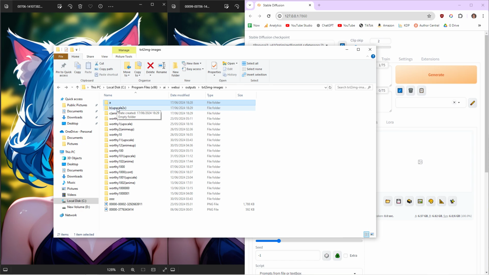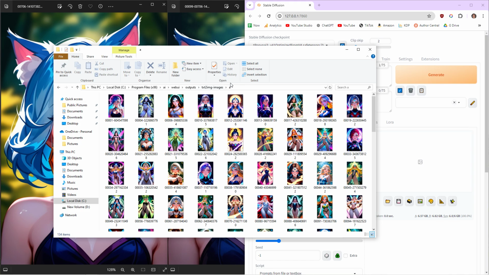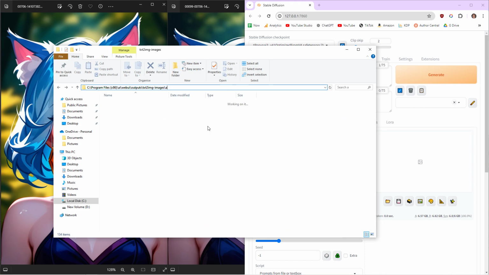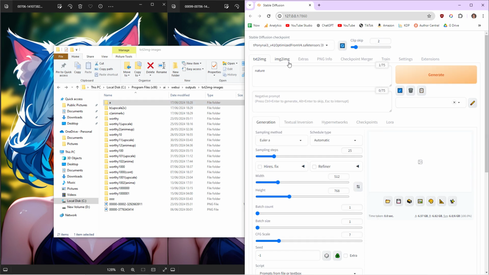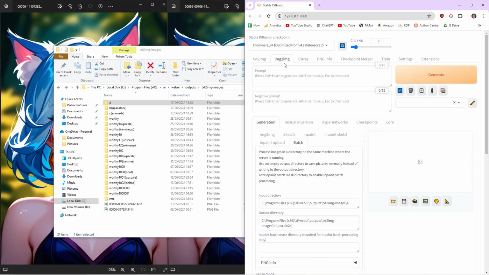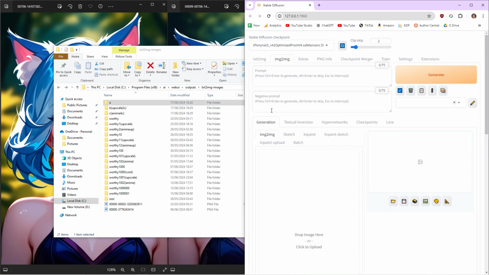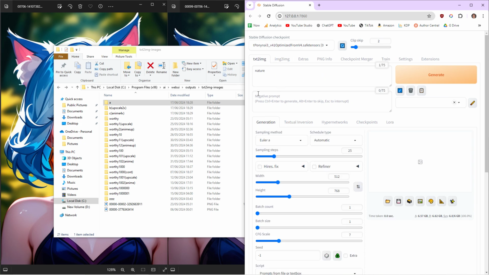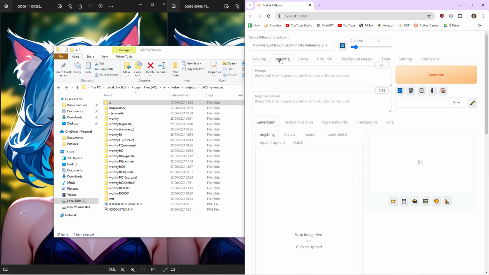But you then dump it into, you need to remember the file location like this. So click that, Control C, and then you've copied it, and then go into image to image if you want to upscale, and then for you, you'll be like on this setting. So that's the default setting. Click on this image to image tab, then click batch.